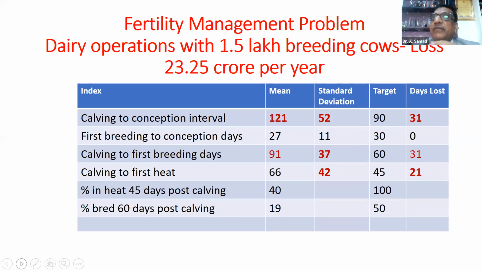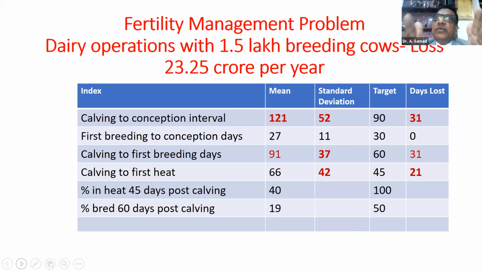And look at the standard deviation, because generally we don't look at standard deviation or standard error, but that is extremely important. The standard deviation should not be more than 20 to 25% of the mean. If it is more than that, it suggests a lot of variability in the data, and that the problem is related not to all the animals but to a few animals. It's quite possible that in that set there are a few which are normal and a few which are highly abnormal, distorting the whole mean, and that is why your standard deviation is so variable.